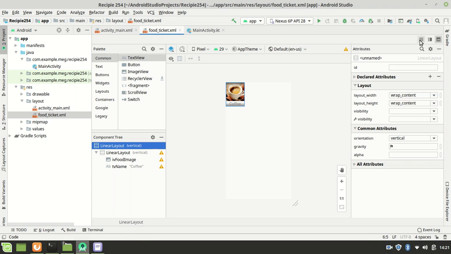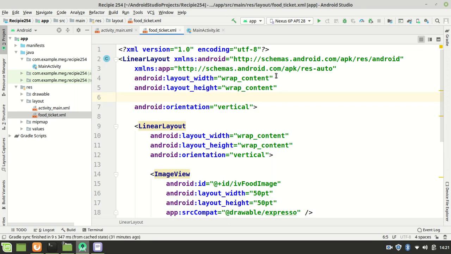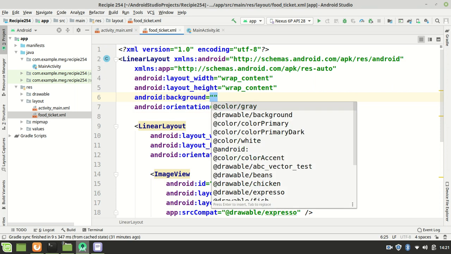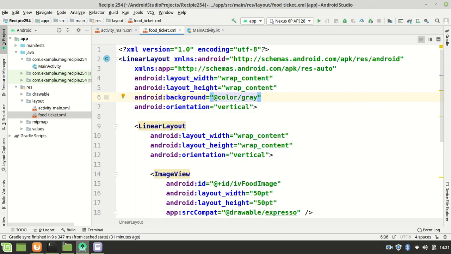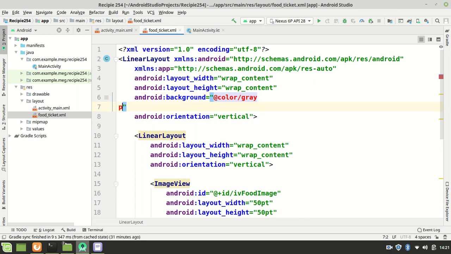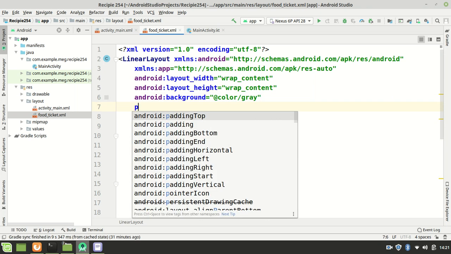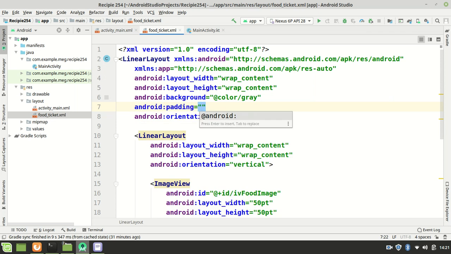The outer linear layout, you're going to give it some background color, which is going to be gray. So you can say background, let it be gray. Then we want some padding, let's give it 3.